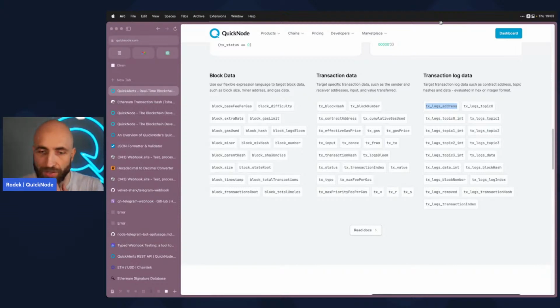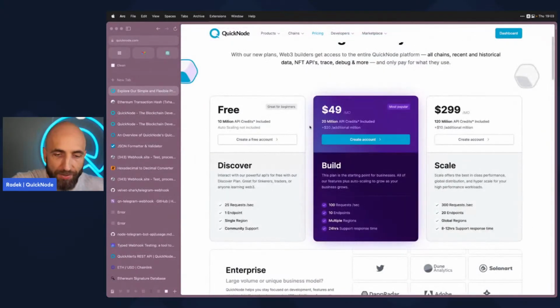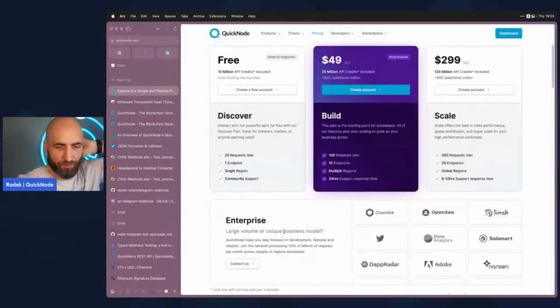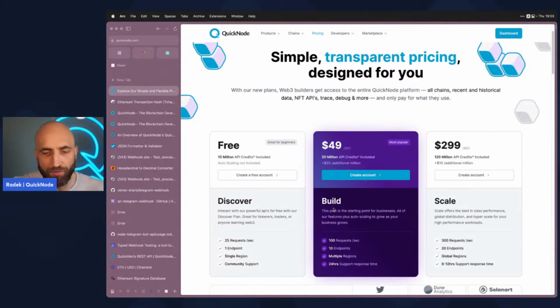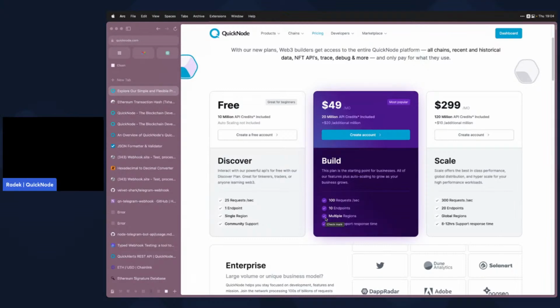Can you break down the pricing tiers? So sure. You can get it with a free tier as well, but you get only one alert in the free tier. Then 49 per month is for build. I think you get 10 alerts there. So with 10, you can be seriously dangerous. And as I said, the whale alert can be all done in one alert, because you can set as many as you want. You can set 50 addresses in one expression, and then get the notifications as soon as anything happens in one of those 50 addresses.